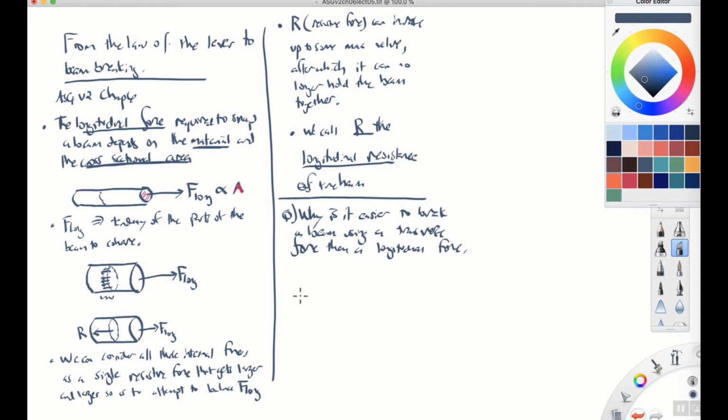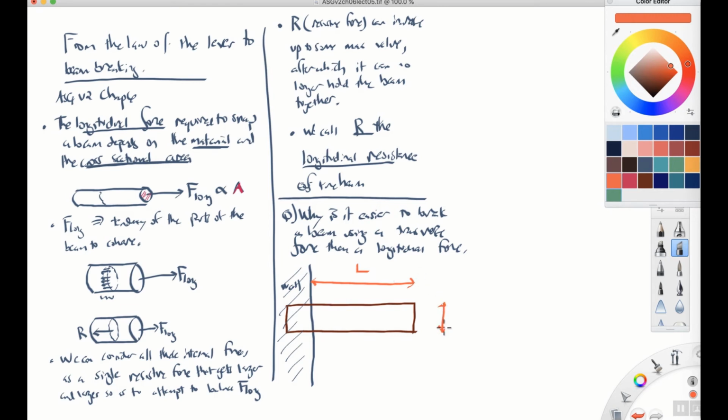You might remember what we mean by a transverse force. If we have a wall, I'll make a sketch right here, a wall, and suppose there is a beam that is sticking out of the wall by some distance. Maybe it's embedded. You might think of this as a stone wall, and we're looking at it from the side. And the beam is embedded into it, maybe cemented in, but it sticks out, overhanging like a diving board. Let's suppose there's a length L sticking out of the wall, and for the sake of simplicity, say this is a square cross-sectional beam. If we were looking at it from the end, it would look like a square with a height of D and a width of D, okay?